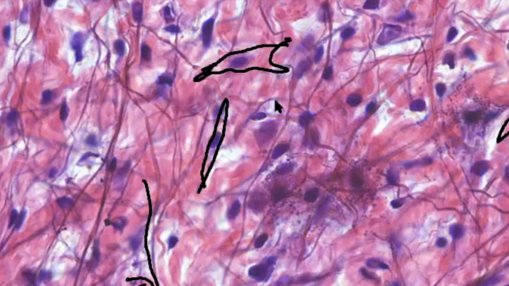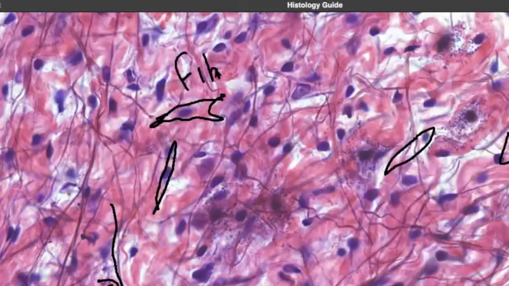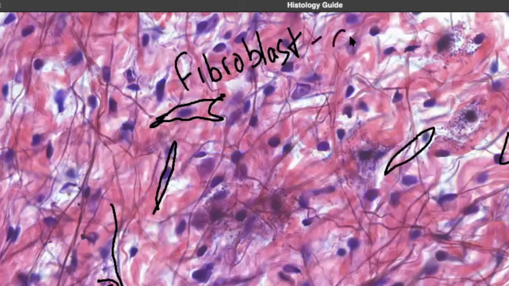But the cells, there's a whole bunch of different sides. These are probably mast cells and stuff, but the only thing I'm going to ask you, your only option, if you recognize it as connective tissue proper, your only option for the answer of what is this cell is a fibroblast. So put that on your list of answers to what's that cell.